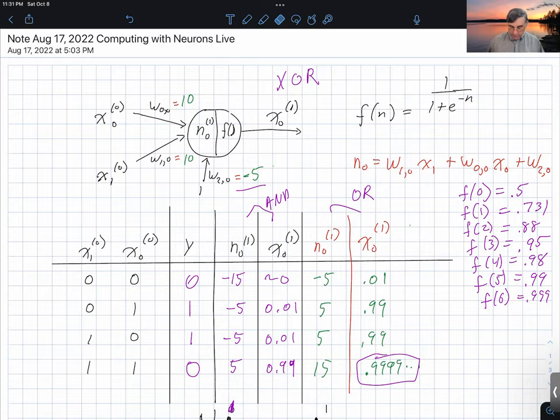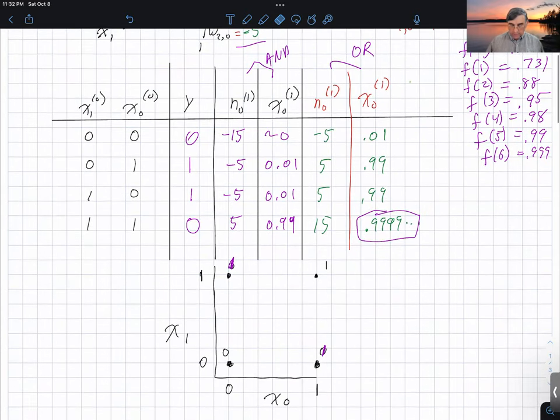And let's go back to the geometric approach to really get an understanding of what's happening here. So this is the OR problem set up here. The thing that we have changed now is that we have put a 0 here. So we have a 0 there and 1s in the corners and a 0 down in that lower left-hand corner. And what we talked about before was that our single computing element assigns a dividing line between the zeros and the ones with some transition in between. And just looking at it geometrically, what you'll find is that there really isn't such a line. So this line here does not solve the problem because we have a zero sitting up here. And there's just no way to set a line here to separate the zeros from the ones.